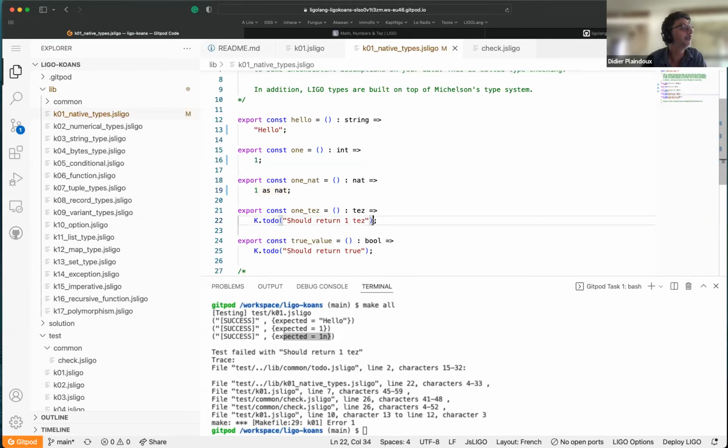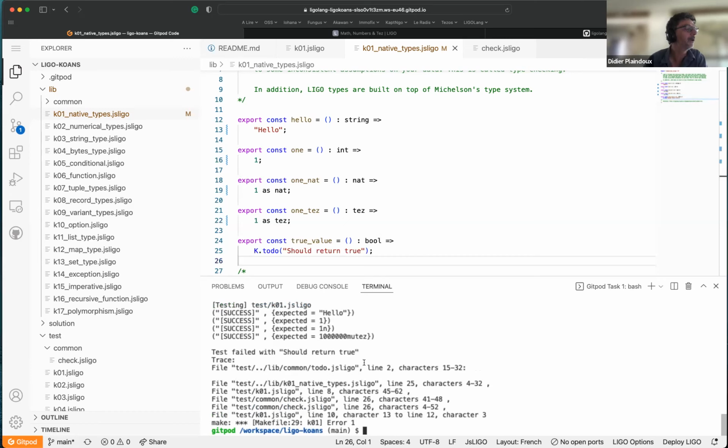We also have the same for Tez, so we can write it as Tez, and then afterwards we can also execute the code. So we have Tez and new Tez. How do you execute the code? You have the makefile here. Just make.